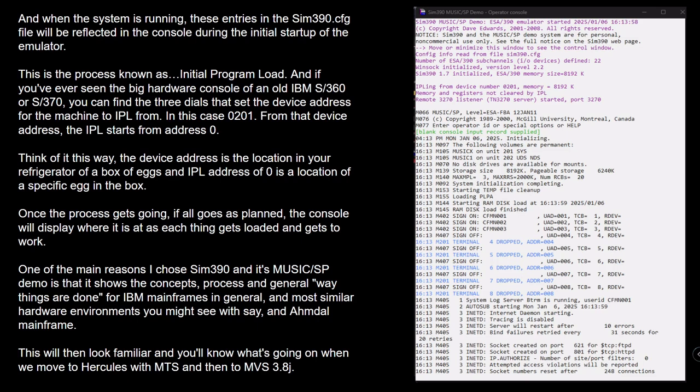And what it does is it says, okay, we've started, and we've gone through the entire process of loading up the operating system. So at 16.13, Music X on Unit 201, the system was loaded. That was the volume that was loaded. And then within that volume, there were pointers to other little sub-programs like PLPA and so on and so forth. A couple of little housekeeping things were done, and the system was initialized. So it says M092 system initialization completing, and so on and so forth.